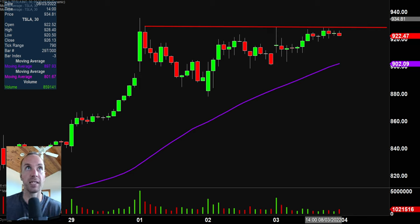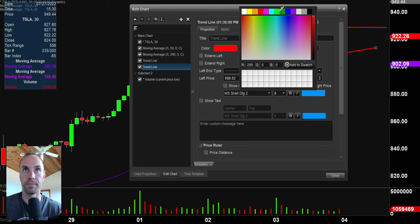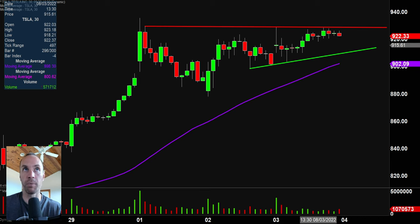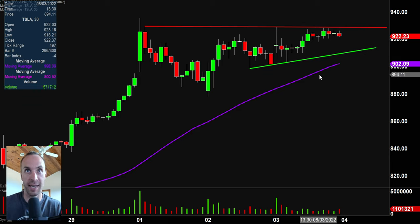No guarantees, but is it valid to think that if Tesla can push up here and get a high-volume break of $930, that could send this thing up to $940 and above? I think that's a more than plausible and reasonable outcome if that occurs. If this thing does pull back, the main areas of support I'm curious about are via that trend line right there, which puts the price around $910 on a pullback. And then you also have that level at the purple line. From a shorting standpoint, I'd be very careful, because if that trend line breaks, it could go down there and find support at the 50-period moving average and bounce back, snapping your short right in the face. But if the price can clear through both the trend line and the 50-period moving average, things begin to look way more bearish.